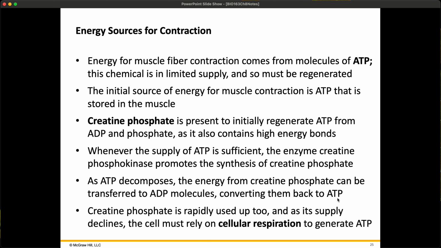respiration to generate ATP. So really what's happening with creatine phosphate is that we only have enough ATP for a couple of seconds of intense exercise, especially if you have to lift something really heavy, or you're running from something. For that couple of seconds of energy, rather than having to go through cellular respiration to make more ATP, your body at the muscle at the cellular level can just take this creatine phosphate and really quickly make ATP over and over and over again. But once that runs out, there's only a limited supply of creatine phosphate as well. So this is just a way to make sure your body has the energy it may need for emergency situations.